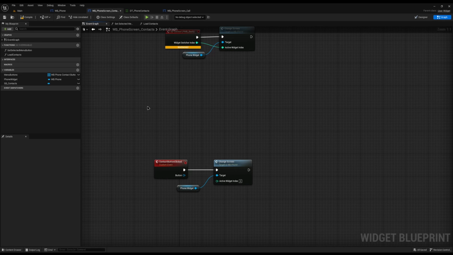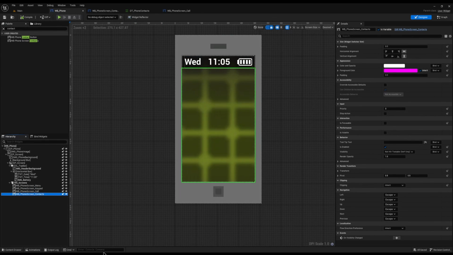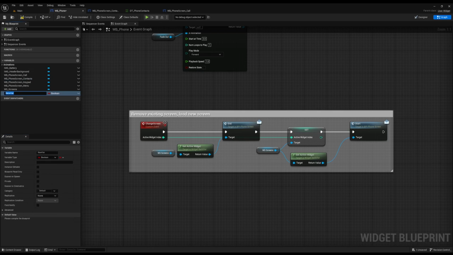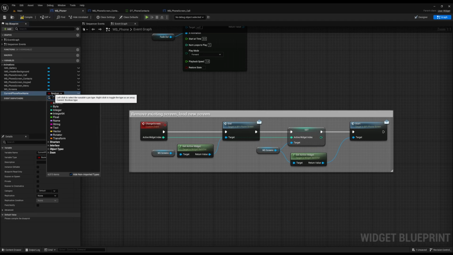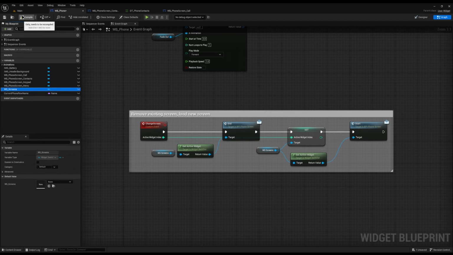and it's just too confusing. So if we think about what we've got, we have our phone as a middle ground. So we know the keypad and the call and the contacts all need access to the number to be able to set it. And there very well might be other screens later that also need contacts, say an email or a messaging system. So what I'm going to do on the phone is come into the graph and store the current phone number in the phone here. So I'm going to type in current phone row name, and set this to a type of name. And then that's all we need to do there. So I'm going to click compile on that.